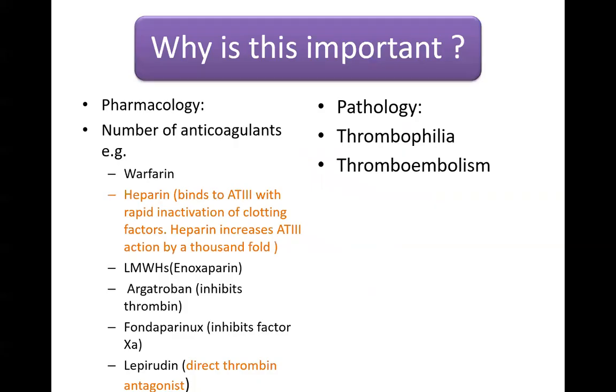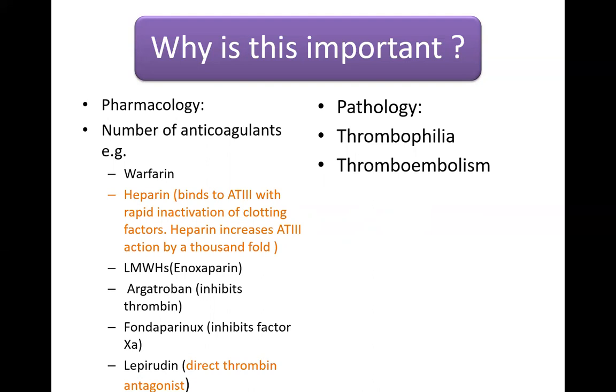So the reason this is important, what we have discussed, is if protein S is not there, then that is going to lead to thrombophilia, or with the interplay of some factor, thromboembolism. There are a number of anticoagulants like warfarin or heparin or low molecular weight heparin or fondaparinux. Again, they may be in different color, but they are not part of your pharmacology objective. The only concept I'm trying to convey is the importance of understanding the concepts that we have discussed today.